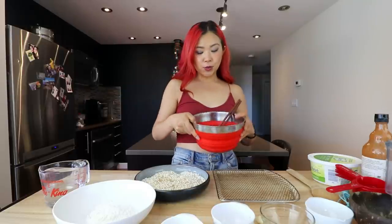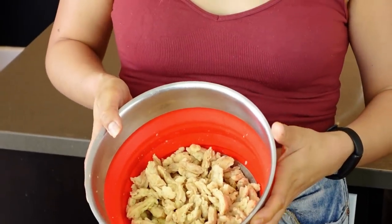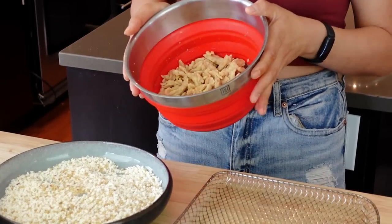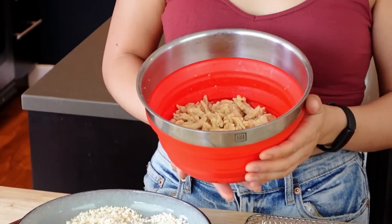So first thing we're going to do is prepare our buffalo chicken. Now what I want to do is make a buffalo chicken with my favorite thing, which is soy curls. If you guys have not heard of soy curls, it's basically vegan meat — dehydrated pieces of soy meat that you rehydrate and then it becomes basically like a chickeny sort of thing. And I've already rehydrated my soy curls. I'll leave some links down below as to where you can buy soy curls, but I love them. I think they make such a good meat replacement and I love that it's high in protein as well, so you're still getting that protein. So we have some soy curls — I've already soaked them, they're already softened, I've drained the water, I've squeezed it out a little bit. And now what I want to do with this recipe is I want to bread the soy curls before I toss it in like a buffalo sauce.